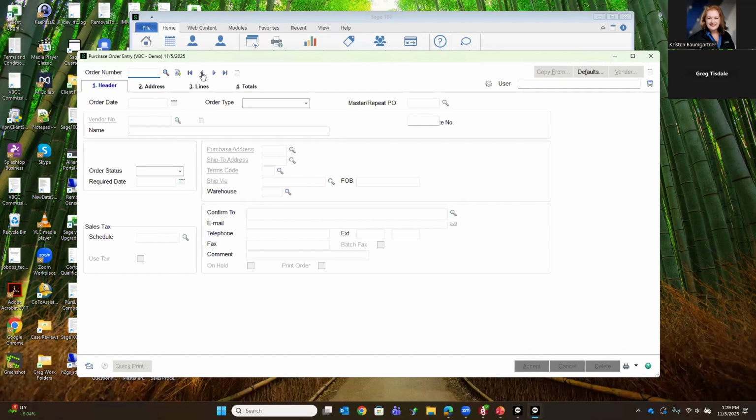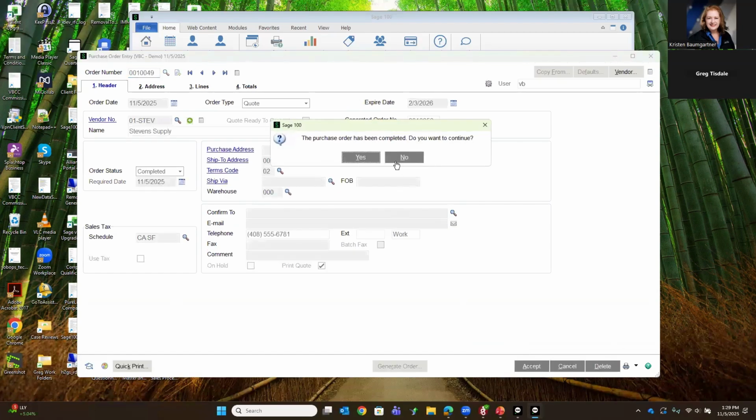And I want to go back and show you that the quote is maintained. It moves to completed status, and then based on the date, it will purge as part of either period end processing, or if you run the purge utilities, and that'll just move it out of the open. It then will exist in the history files.